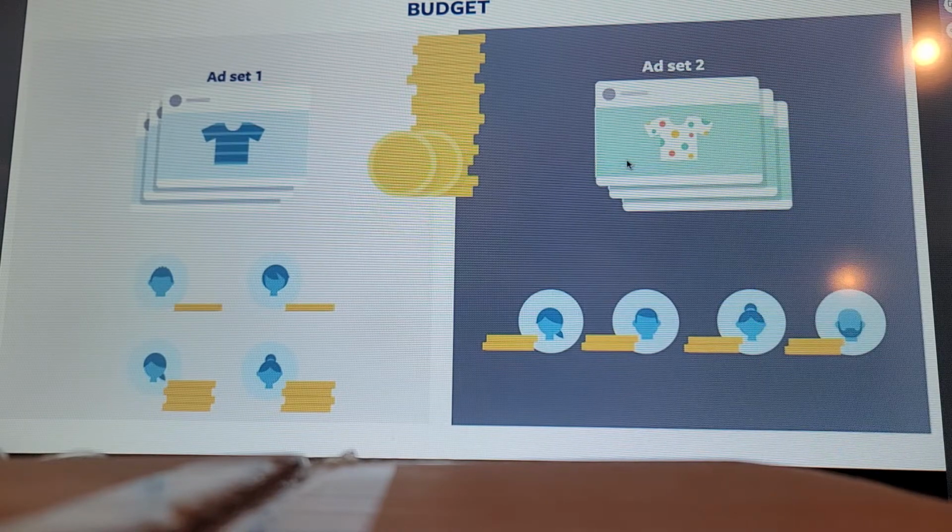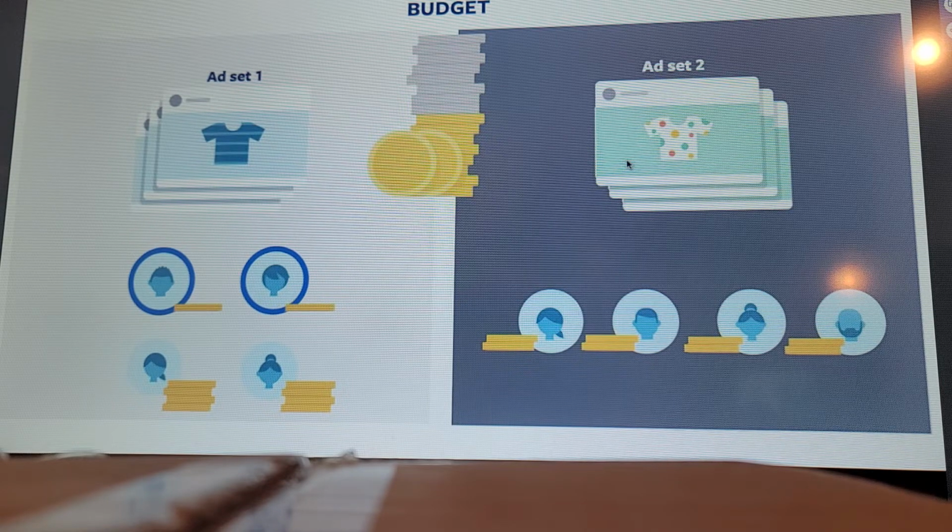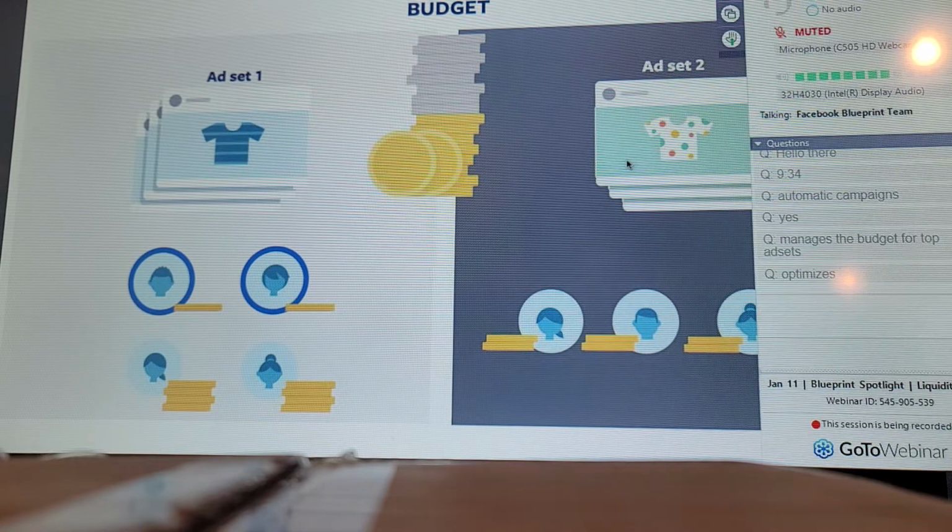Okay. Now with CBO, our funds are distributed across ad sets to get the most valuable outcome. In this case, funds will be distributed to the lower cost impressions in ad set 1 first, then they will be distributed to the moderately priced impressions in ad set 2. This way, we get more impressions at the lower CPA. Now, okay, so this is how it will be doing it.